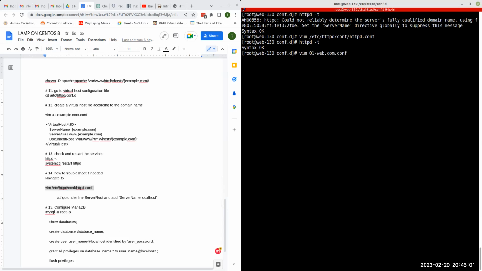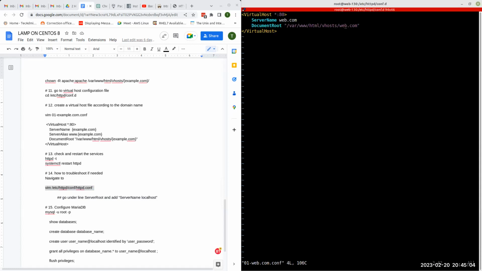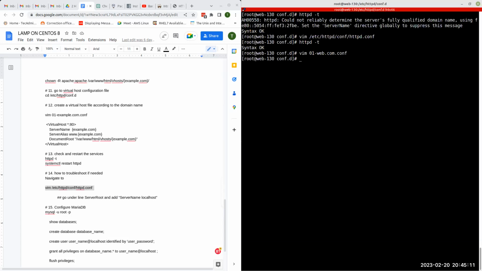For example, if I go in here and remove this M, and I try to look at it again, now it's going to complain that it doesn't see this document root anywhere. It doesn't exist. That's where you will have an idea that either I typed my document root wrong in this file, or when I created this file, I didn't create it the way it's supposed to be.